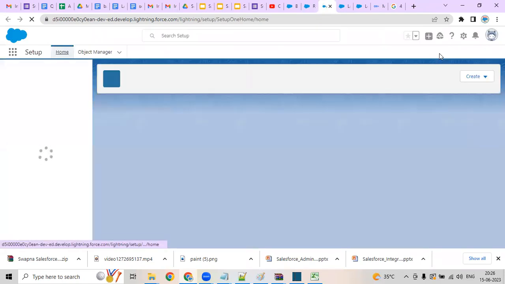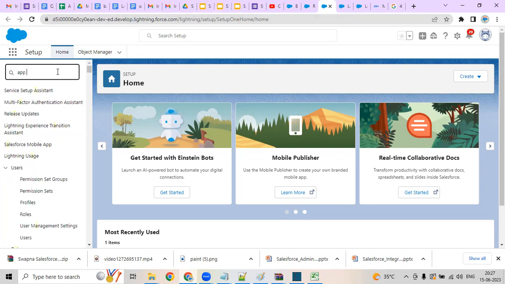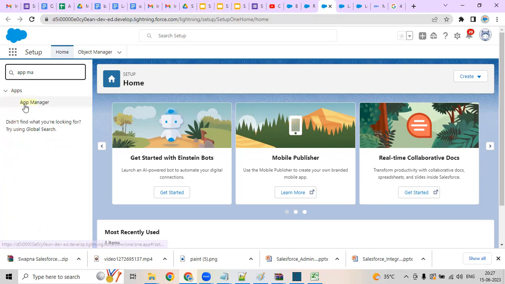There you can customize the application or create a new application. Either customizing an existing standard application or creating a completely new custom application, that is possible only through App Manager.